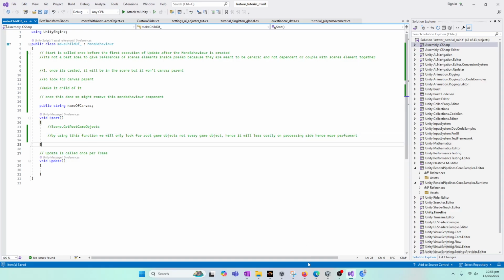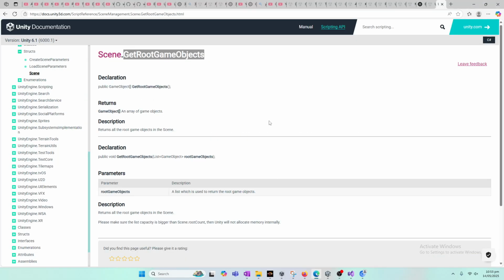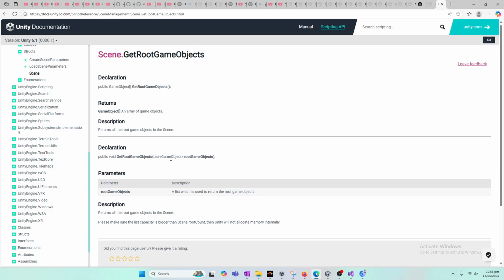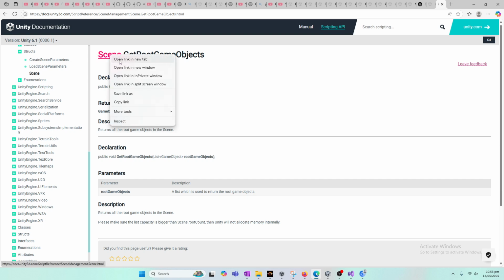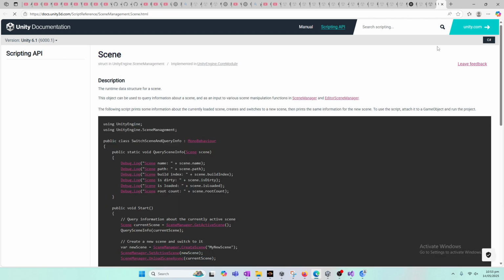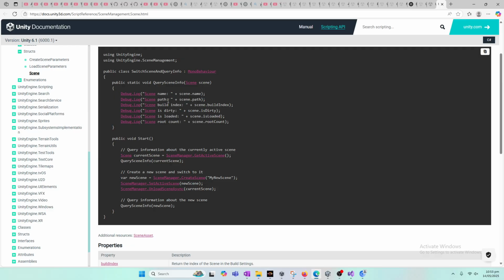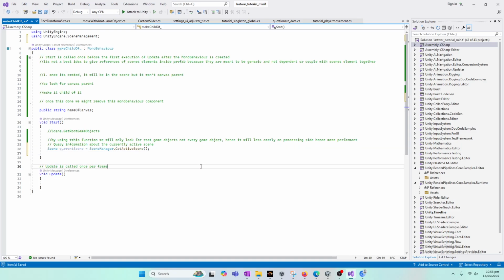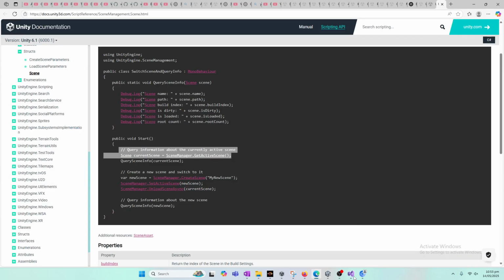So let's do this by making use of the function GetRootGameObjects, which is called on the scene. To get the current scene, we will use SceneManager.GetActiveScene, which returns the current active scene.